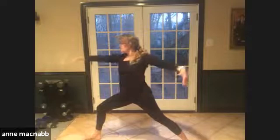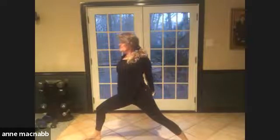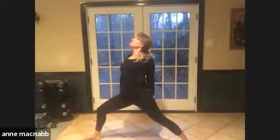Stretch your arms out in front of you. Now clasp your hands behind you. Stretch the arms and open the chest. Go back a little bit, opening up the throat. Hold for a few breaths. Feel the stretch through the belly. Feel the lengthening at the front of the body. One more deep breath in.